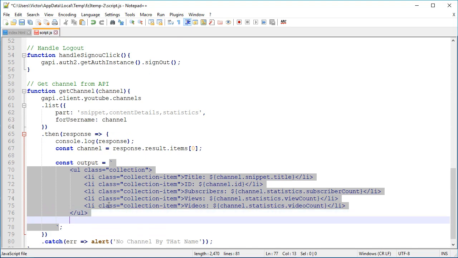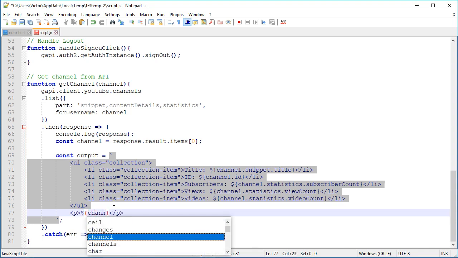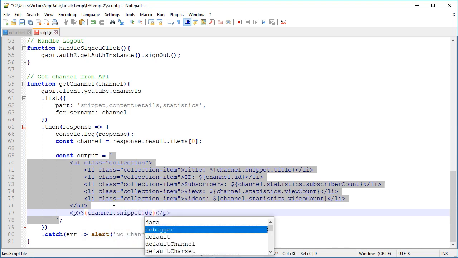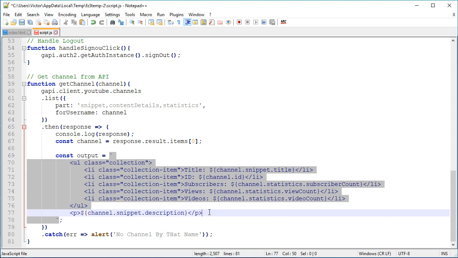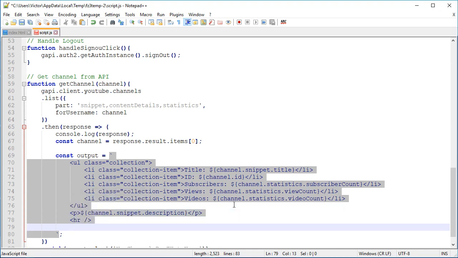Okay, and now below here we will have the description. So we will go to channel, then snippet, and then description. After that we will have an HR line here, and we should have that link, visit channel link.